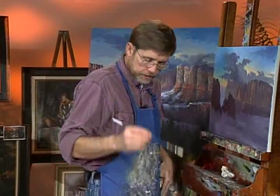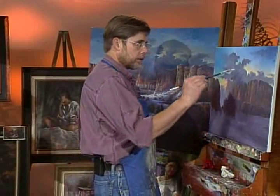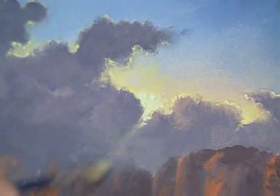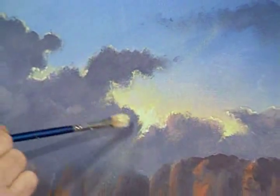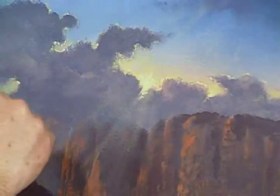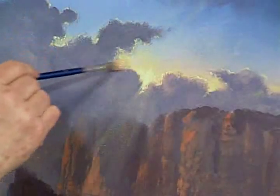Take your number four bristle brush, take the same color — the white and the yellow. Start right in the area where you had your sun, and make sure your brush is dried out. Skim the surface like this — barely skim. You can go above, you can go below, you can go any direction you want as long as it comes out of the area where the sun burst is. This is also a good technique for graying and softening an area. This is dry brush blending in the pure sense of the word, so you've got to be very careful — it's a very, very light touch.